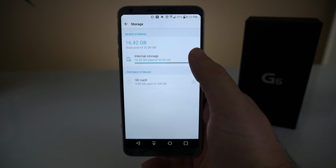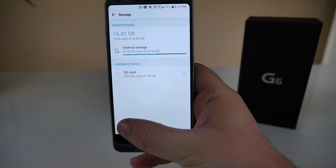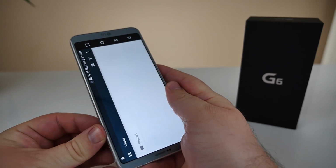Next up would be storage. This is a flagship phone for LG, but the internal storage is only 32 gigabytes. Sure, you can add a micro SD card, but 32 gigabytes for a flagship phone is very, very low, especially when it's the only device that they offer in most places storage-wise. I would expect 64, but really I think at this point, a flagship phone, if it's going to be the only phone you have, should have 128 gigabytes.